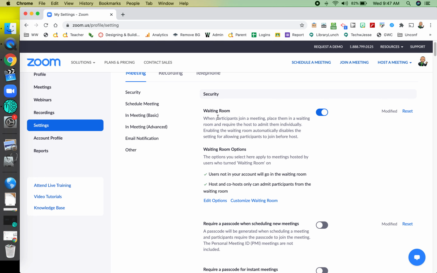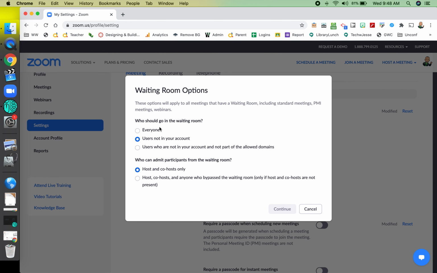But first thing here, waiting room. You might want to use the waiting room for your classes. And then under Edit Options, you can set the options to only send to the waiting room users who are not in your account. That way, for sure, other teachers will skip past the waiting room and join the meeting directly.